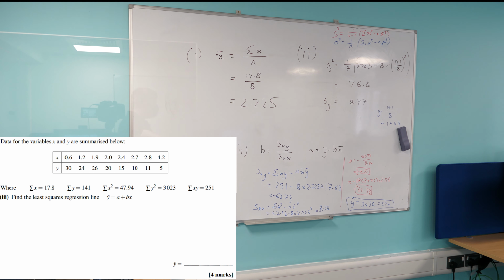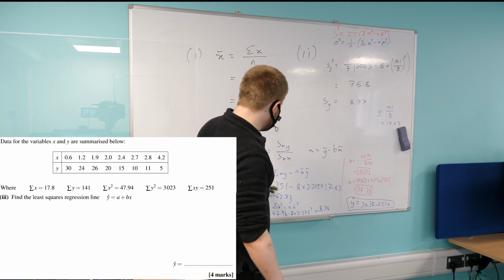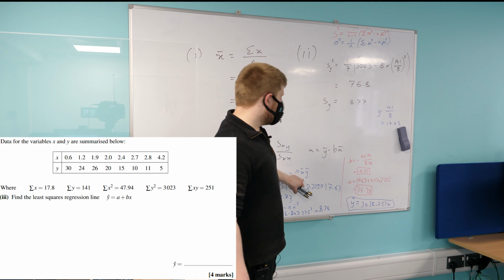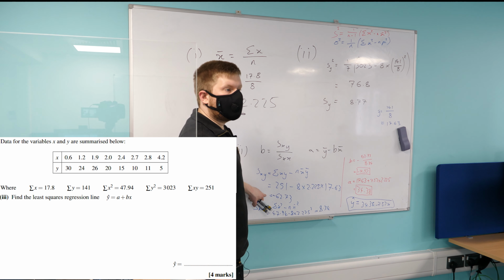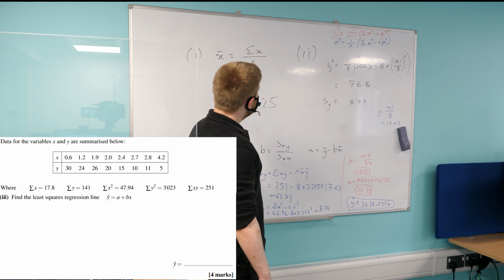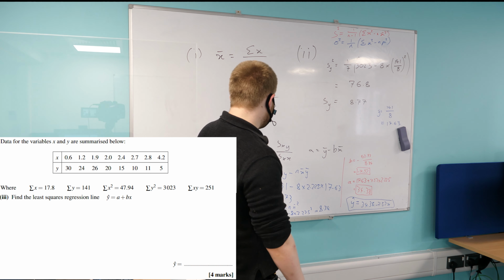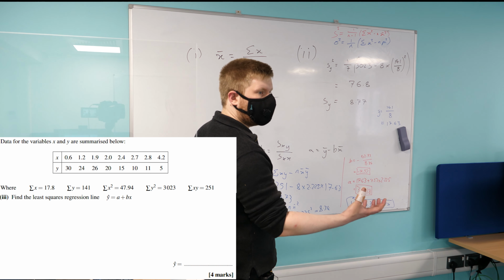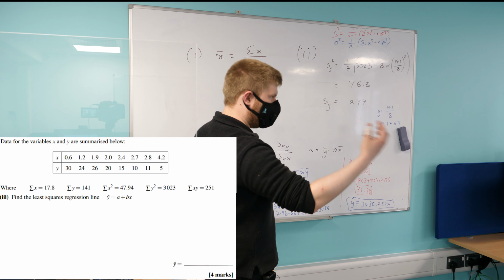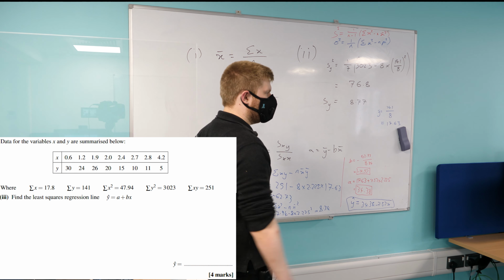If you're going to do that, however, just show me that you know how to calculate each of the formulas themselves, rather than just sticking it into your spreadsheet. So maybe just write down the formulas, and then it's fine just to put the answers underneath. Just so I'm happy that I can see what you're doing. No need to write all the steps. So this is kind of what I'm getting at. Basically, I would just write the formulas first of all, show me that you understand what you're doing and how you're calculating it, and then it's fine just to put the numbers underneath if you're using some kind of automated program.